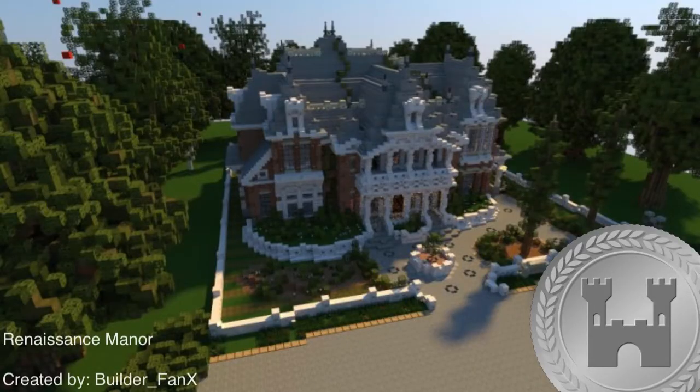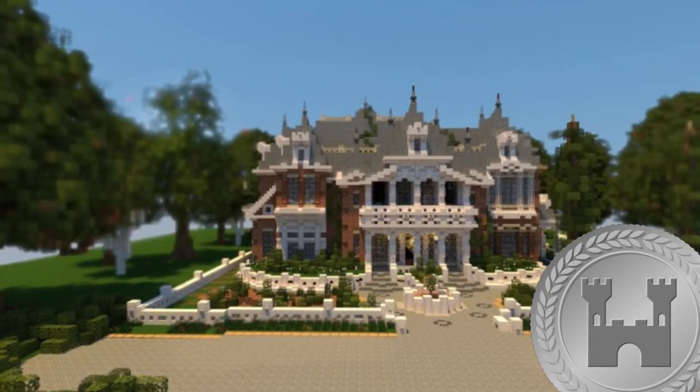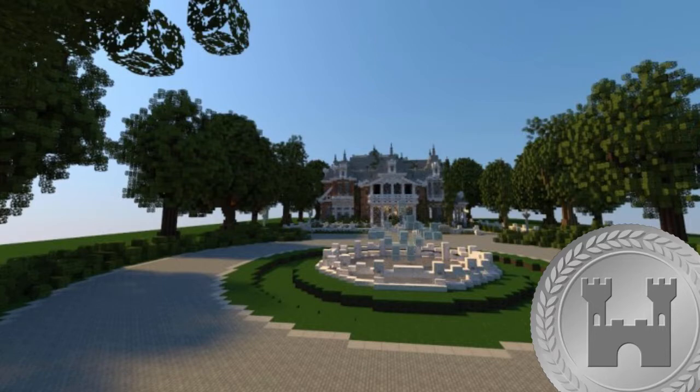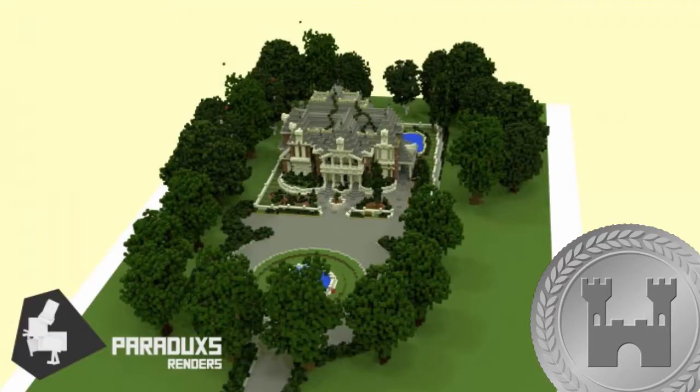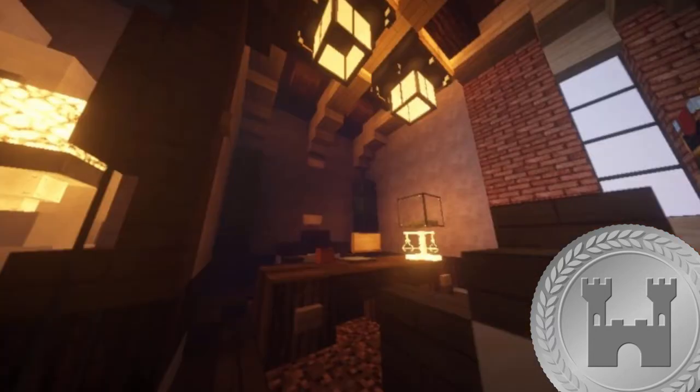Moving on to the silver medal, which goes to a build titled Renaissance Manor by Builder Fan X. Looking at this from the exterior, you wouldn't imagine that this earned a medal this week. But it's more than just the exterior that motivated my choosing of this particular map. It's the interior. Yes, the interior is very, very elegant, filled with details and very creative lighting fixtures as well.